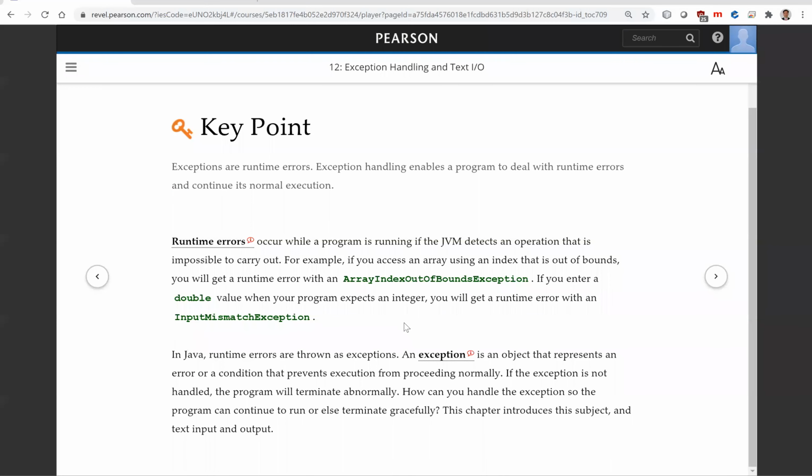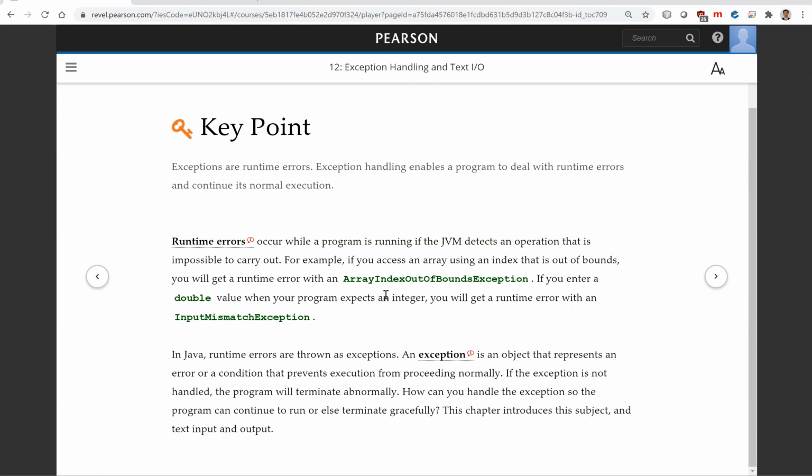We already encountered exceptions when we write a program. When we use an array, we may have an array index out of bounds exception. When we use objects, we may get a null pointer exception. All of these are examples of runtime errors.